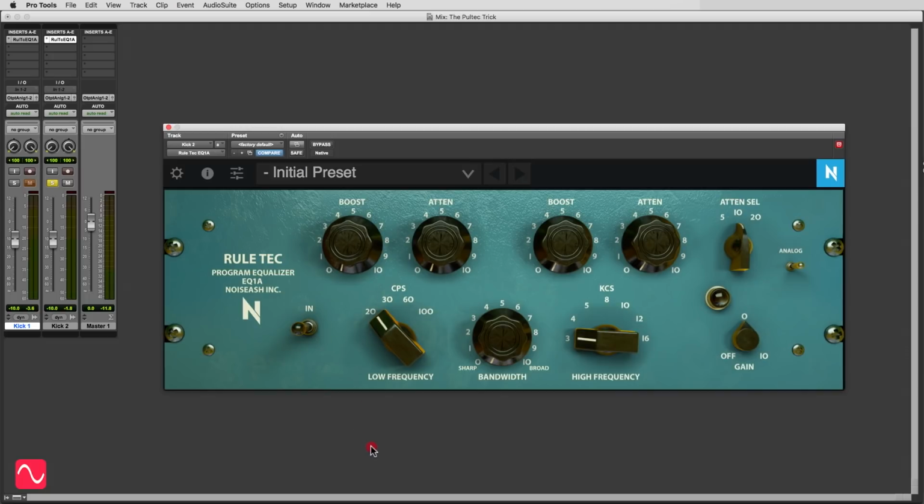So I'll zero that, set the low frequency to 30 hertz, and I'll do the same thing again. Switch it back in. Here we go. Okay, so that's much more of a difference. So if you remember what I said earlier, this is boosting frequencies at 30 hertz, a little bit above 30 hertz, and all the way down to below the range of human hearing. Let's listen to the difference by switching the EQ in and out.